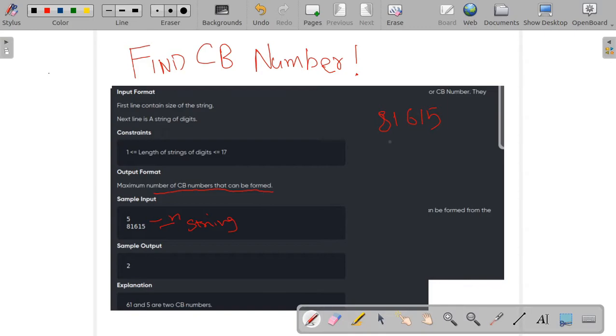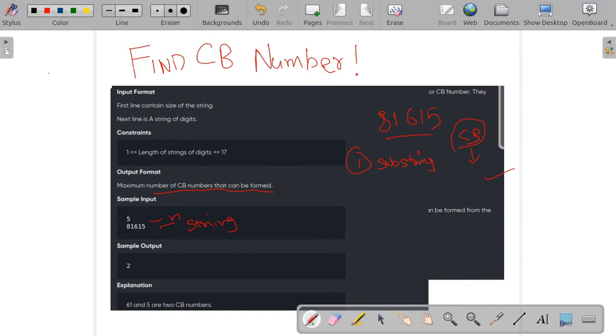So we will have to generate all CB numbers, and then count how many CB numbers can be generated from the given string, and output the count. To check how many CB numbers we can generate, first of all we will need to generate the substrings.